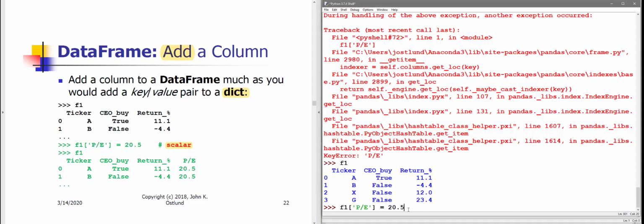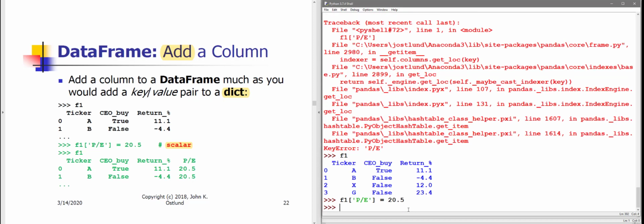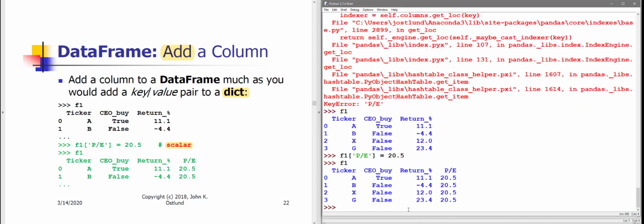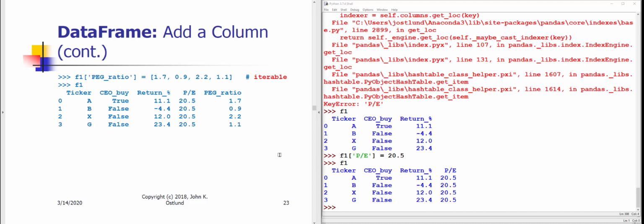Well, all right, enough babbling. Let's create this column PE, and PE is going to be 20.5 for every one of these stocks, because I did a scalar assignment. If instead I do an iterable assignment, that iterable has to have exactly the same number of values in it as there are rows in the data frame.